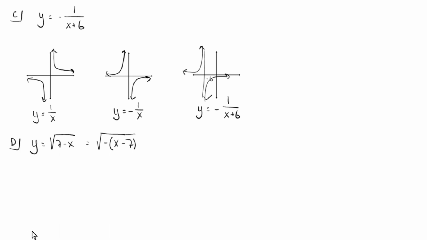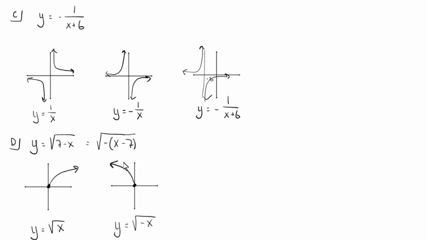So let's start by graphing y equals square root of x. Put in our axes. So the graph y equals square root of x looks something like this. Okay. And then we have the negative x. So y equals square root of negative x. So this means that we're going to reflect this about the y-axis. I think I said x-axis before, but it's the y-axis. So it's going to be like this.